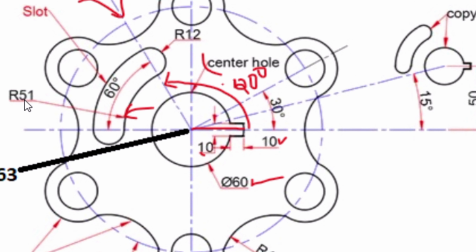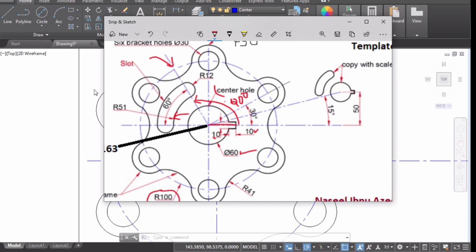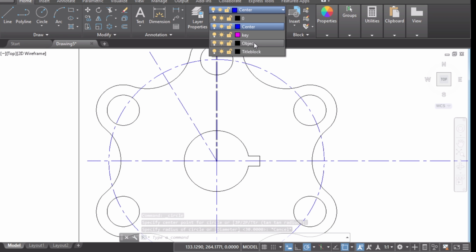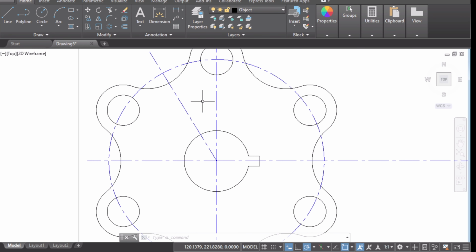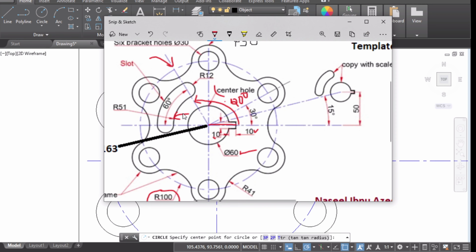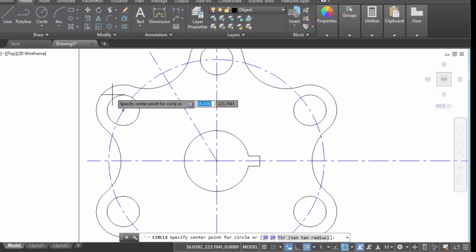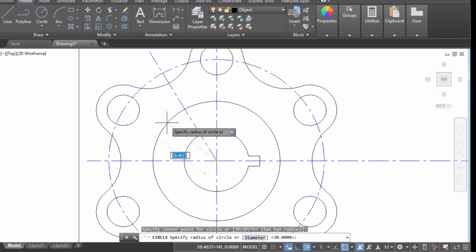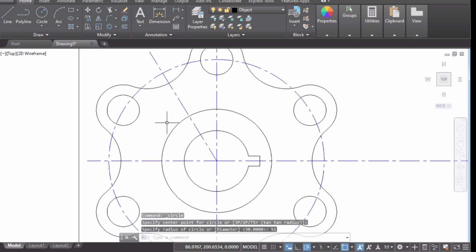So the radius of this circle or this arc is 51. What I'm going to do, change the layer into object. The way that I'm going to use is go to circle with the radius, and this radius is 51, which is available here. So I'm going to choose the center, and the radius is 51. Choose circle with radius, enter.